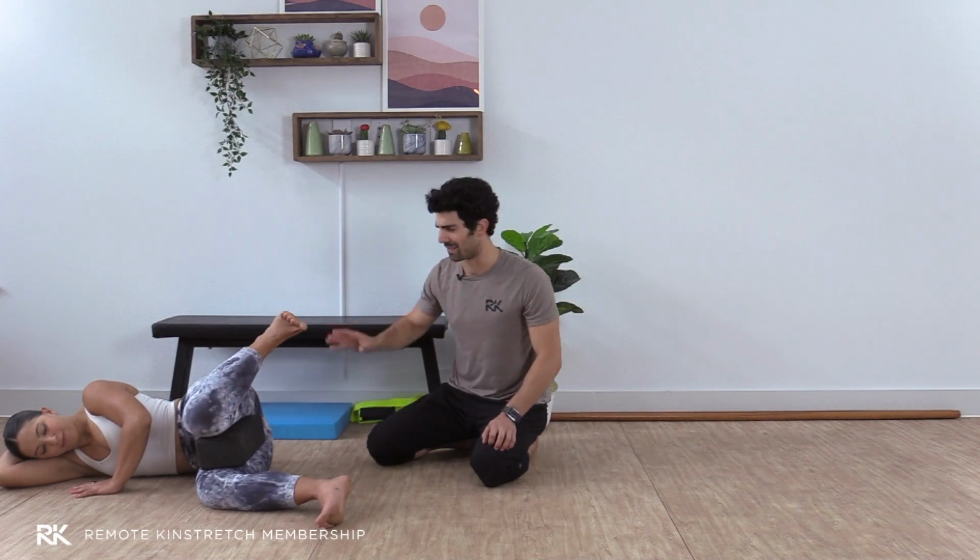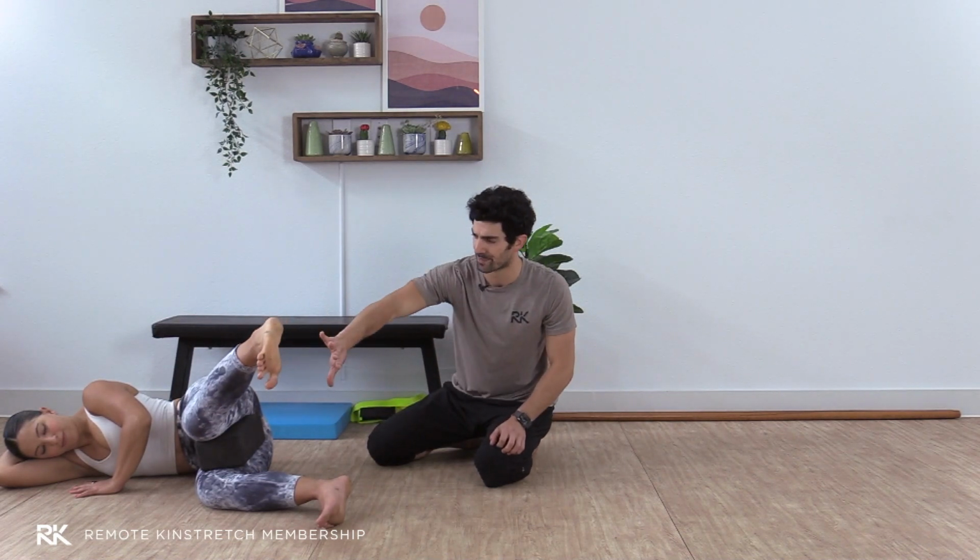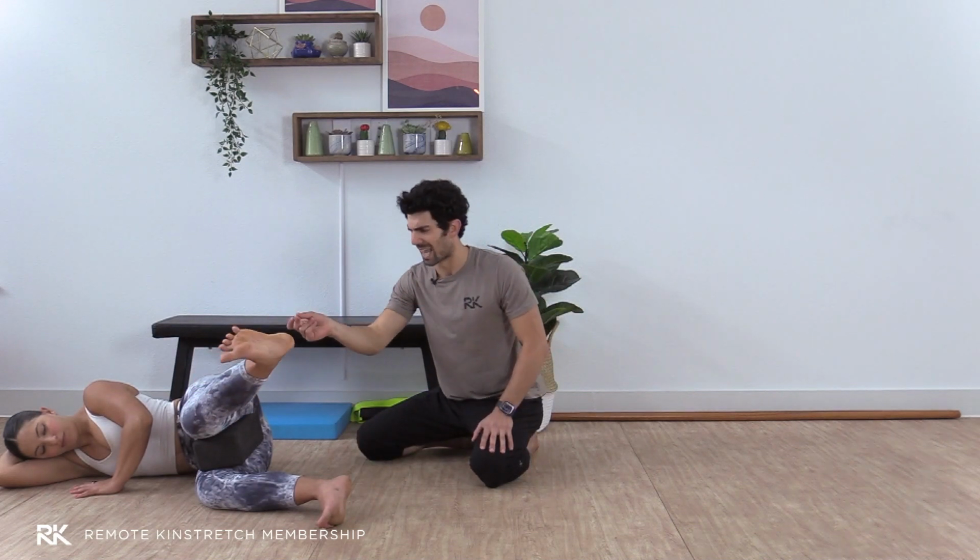Challenge your control in this weak point position. IR extends. ER, flex, last rep here, finish through, and we'll slowly lower down. Brings us to the end of our CARS warm-up. So please come out of that side lying position, have a seat for a moment.